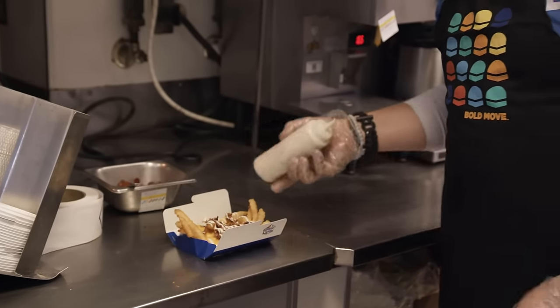Bringing in a ringer for a limited run is a common play in the fast food game. When you think about limited time menu options, LTOs is what they're called in the fast food world, you think of the McRib, which is the most delicious and most polarizing LTO in the world. The McRib made a big comeback last year. After a decade off the menu, it got its biggest release ever, selling in more than 10,000 McDonald's locations.